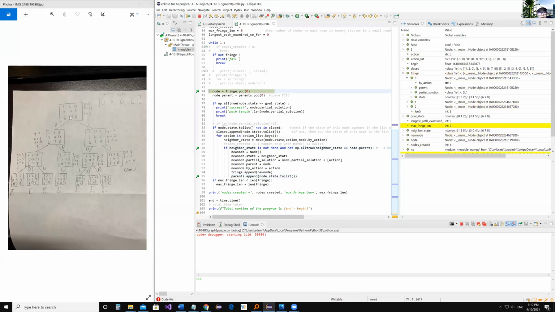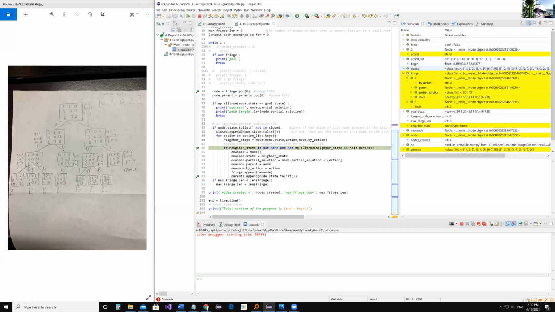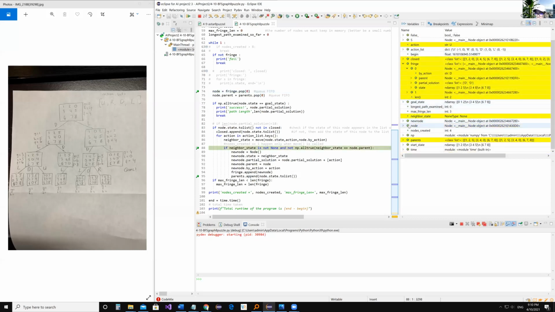So from the start state, we can go down or left. We did down, now we have to expand the left because BFS goes level by level. You can see that the state now from the fringe is 1, 0, 2, 3, 4, 5, 6, 7, 8, and we're going to expand that one to make sure. You can see the node has a state of 1, 0, 2, 3, 4, 5, 6, 7, 8, which is correct.